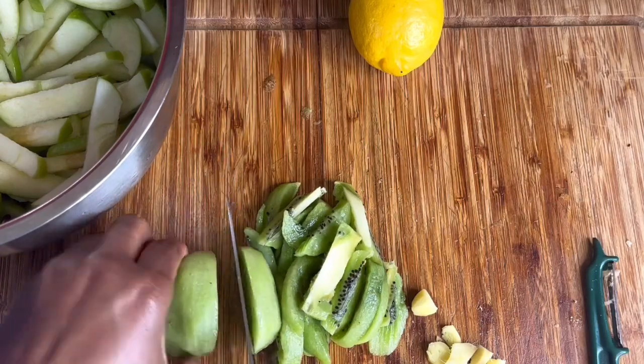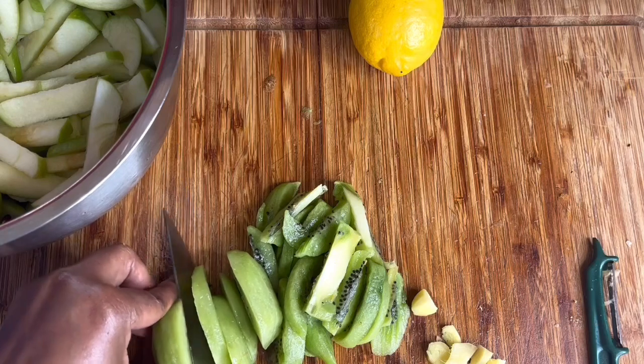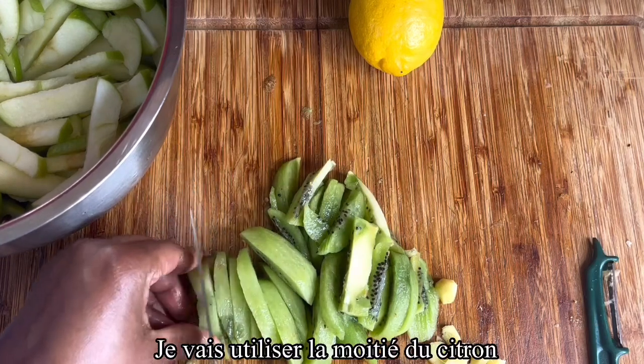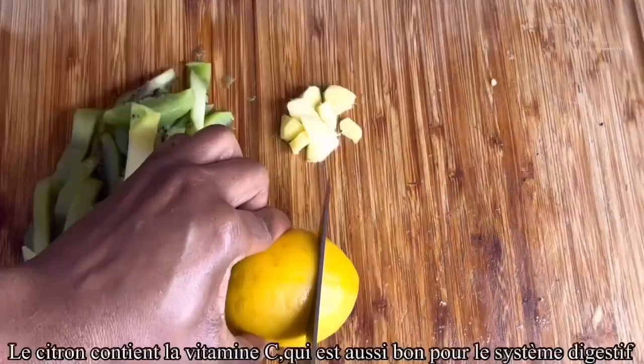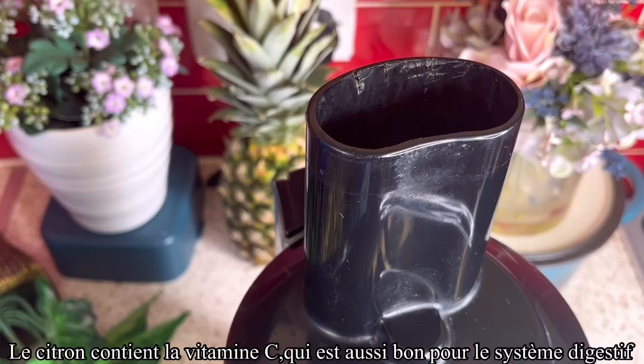For this juice, I'm going to use only half of the lemon, but if you want to use the whole lemon, it's fine. I added half of the lemon because lemons are a good source of vitamin C and they also improve digestive health.